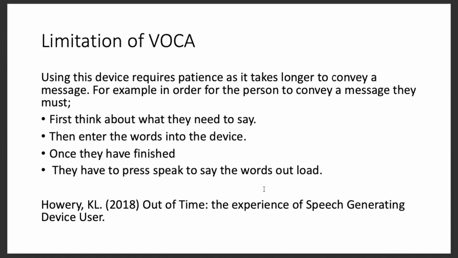So the limitations of the voice output communication aid: using this device requires patience as it takes longer to convey a message. For example, in order for a person to convey a message, they must first think about what they need to say, then enter the words into the device. Once they have finished, they have to press speak to say the words out loud. And this is a process, and it can be frustrating sometimes.